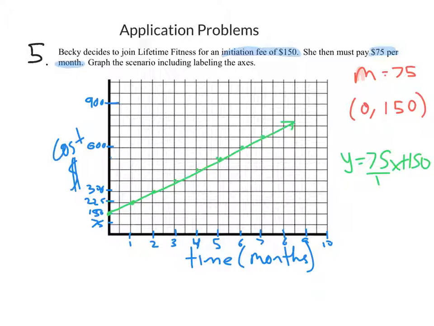All right. And one thing I want to just talk about is, what does this now represent? Well, if I were given the graph and asked you what does the y-intercept represent, you would say the initial cost, and then the slope is the dollars per month. So if you think about 75 having a unit, it's $75 per month. Okay, I think that's all.